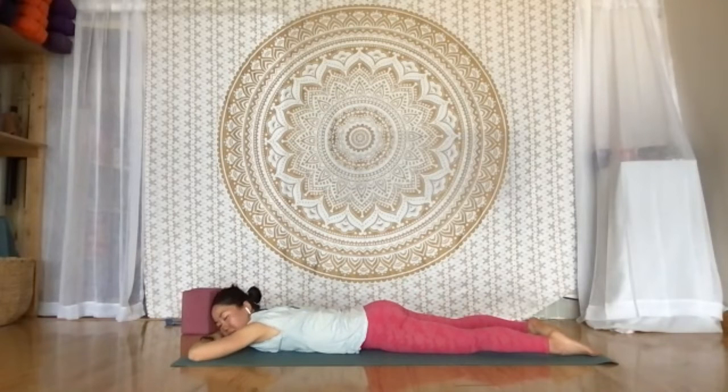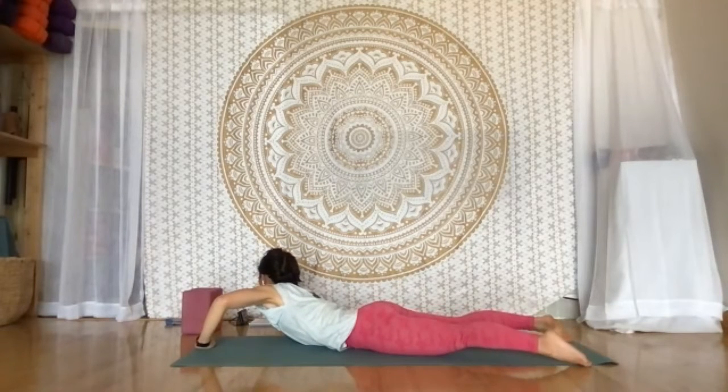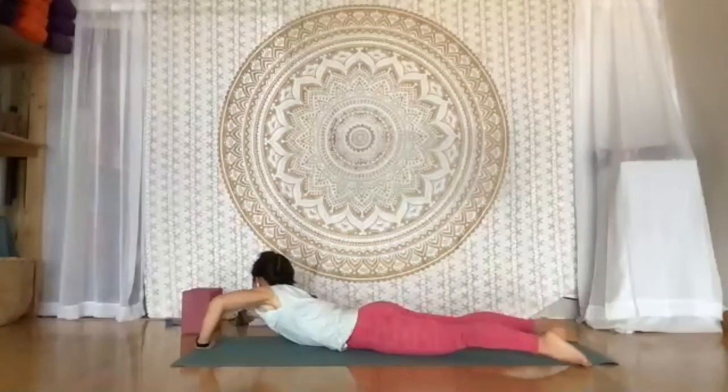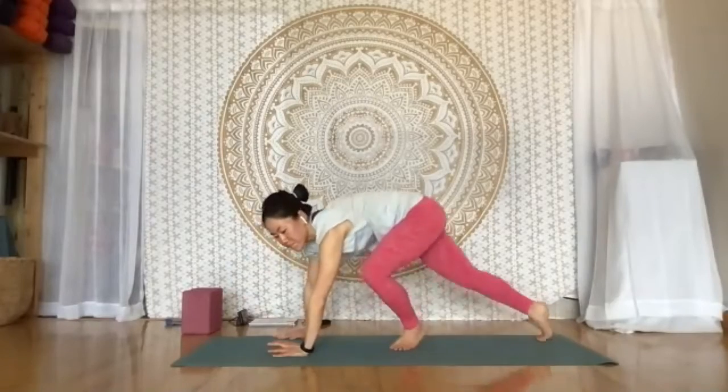And soften your belly against the earth. And display your heels open and wide. You're doing great. Just take a moment to pause and breathe.